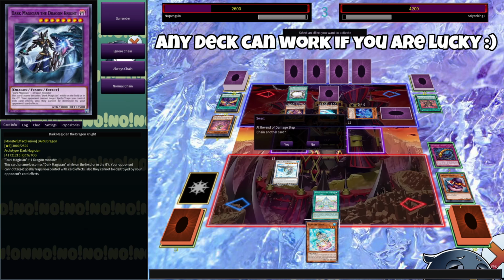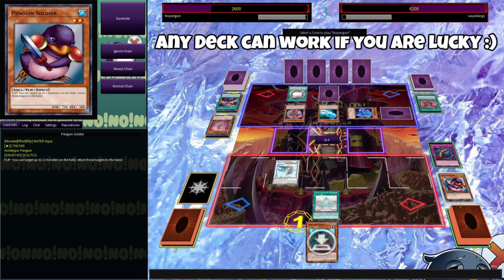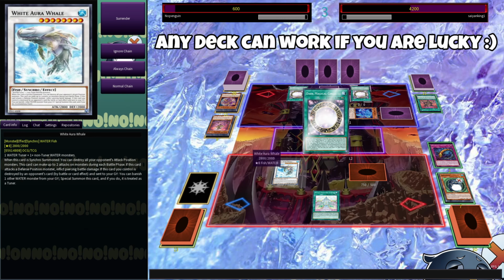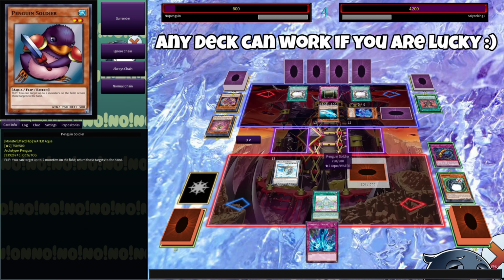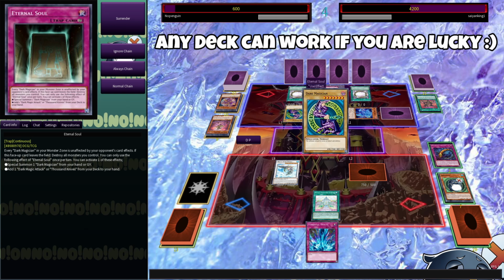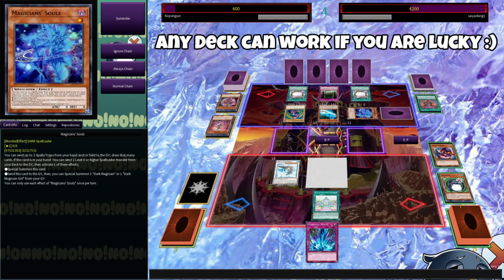You fool. You absolute fool. Penguin Cleric can target that Penguin Soldier and special summon it back to my field. I still have White Aura Whale. Ooh, a torrential tribute. Eternal soul. Does your disgustingness know no bounds? See, if he's stupid here, he's gonna target the White Aura Whale and not the Penguin Soldier. No! That's fine. He's stupid. He didn't target the White Aura Whale.